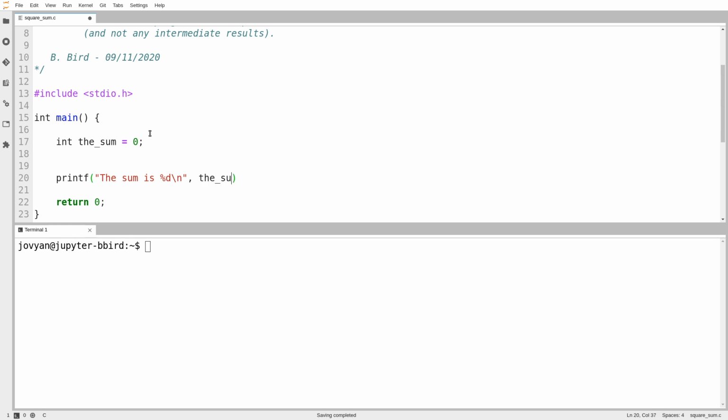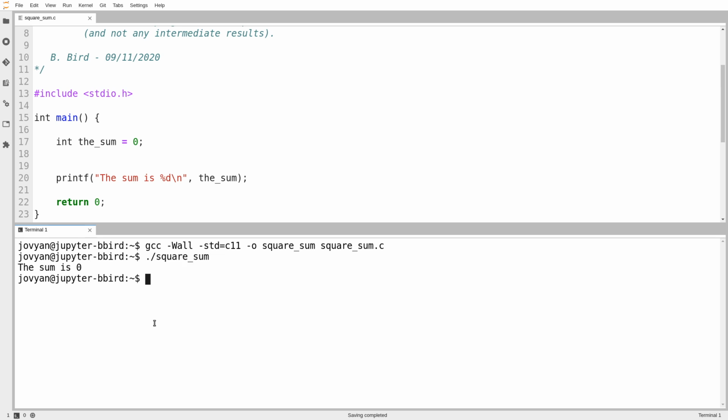and then this, the sum. And I'm even going to compile and run that just to make sure that I've got my printf working. Usually when you sit down to do programming, you get a bit superstitious that you've forgotten everything. So it's good to verify that you remember basic stuff like how to write print statements.